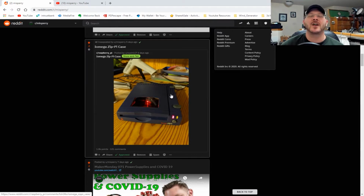I also saw this, just thought it was funny to post on the site. Does anybody remember these? The good old zip drives. I remember that was such a thing back in the day. This was kind of at the same time as CDs. And then CDs took off and it just killed this platform. It was called Iomega, the people that made this. And those of you that don't know, those of you youngins out there, of course, a lot of you older guys are going to be like, well, you're young too. Yeah, I know. But I'm just saying, at least this was in my era. Basically what it was is it was this bigger floppy disk that held 100 megabytes.